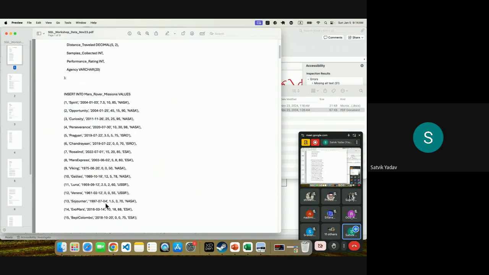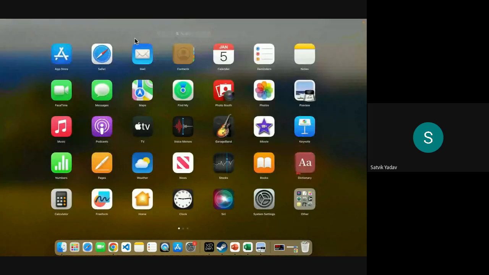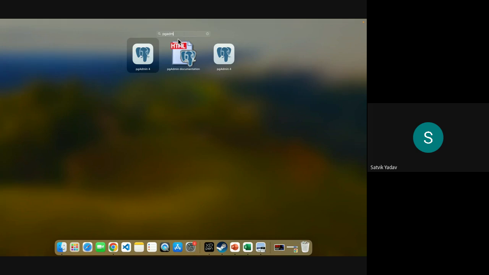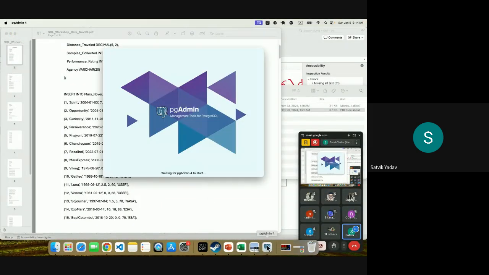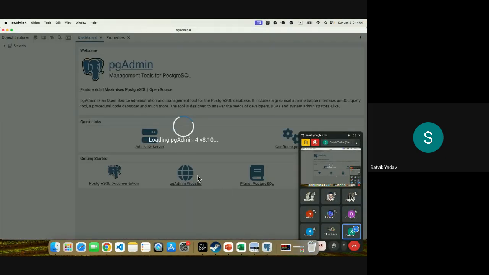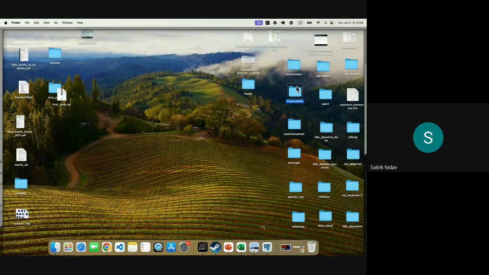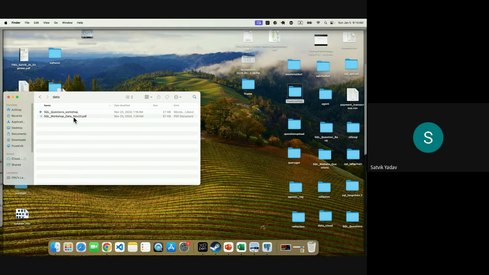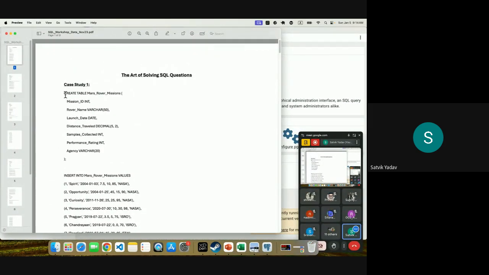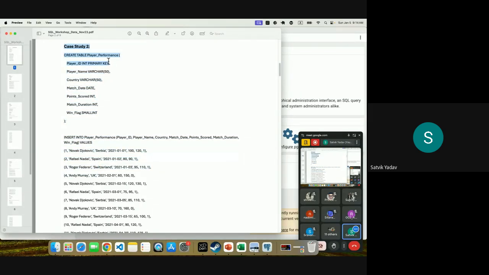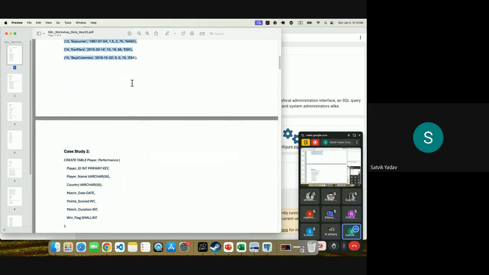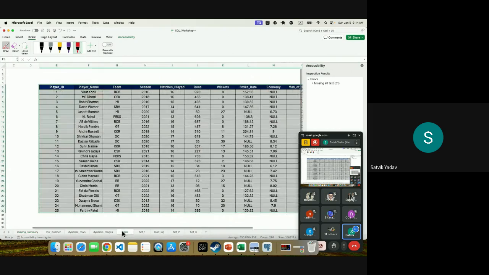Mars rover missions data. Okay, it's fine, I'll tell you which to create.